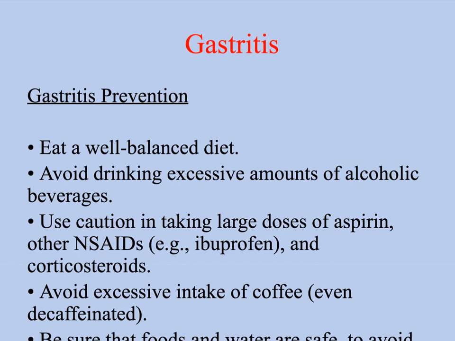These are some interventions that can be done to prevent gastritis, and these are pretty common sense just because we know what causes it, so we need to avoid those things. Avoid spicy, irritating foods, alcoholic beverages, large doses of aspirin or NSAIDs because they are very irritating to the GI tract. Coffee and caffeinated drinks, same thing. So just try to avoid that and basically take care of ourselves. Have activity, try to maintain a healthy weight. Things like that can help prevent gastritis.